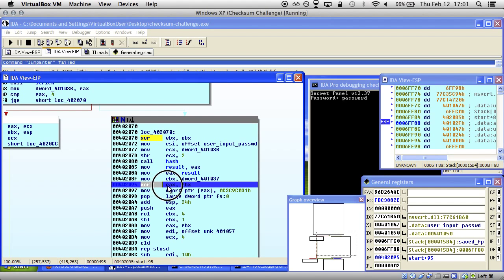And then we XOR our result and that constant right there. And in the next instruction, whatever the result of that XOR is, we're going to be moving this number into that address. So what that tells us is that whatever numbers or characters we put into the input here as the password, that's going to have to point to a valid address once we hash it.